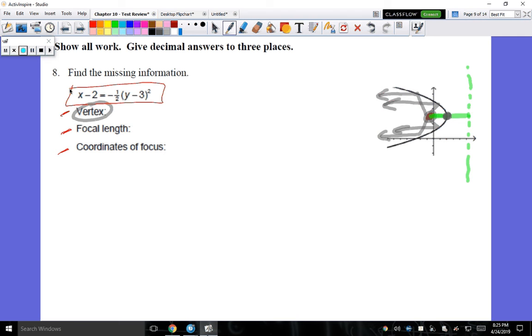Now, whenever we're looking at parabolas, we usually get y by itself. But if it's a horizontal parabola, we're going to get x by itself. So I want to first change this by adding this 2 to the right side. I'm going to move this across the equal sign so that x is now all by itself, and I have something that looks like this. So I just moved that 2 over by adding it to the right side.